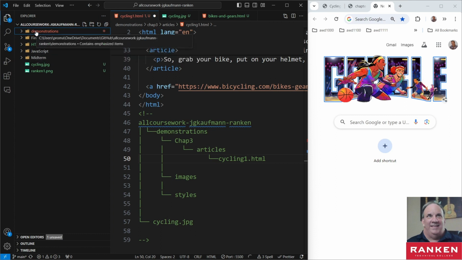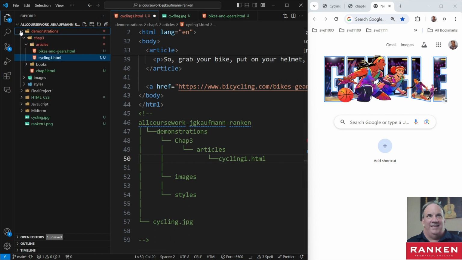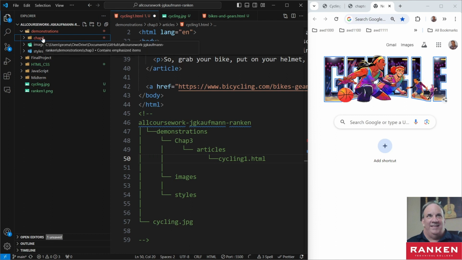I have this folder called demonstrations, and I also dropped a couple images out here. The one I'm going to refer to right now is the cycling one. If we drill down into demonstrations, we have a chapter 3 directory, an images directory, and a styles directory.